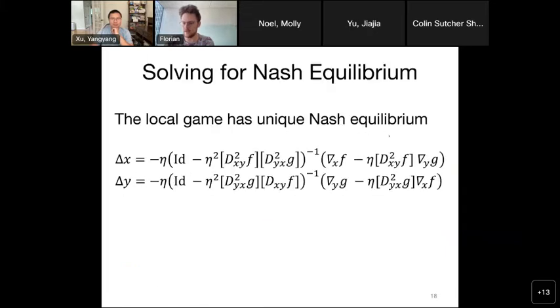The Nash equilibrium is a natural solution concept for this type of problem because it means it's a point where neither x nor y would be willing to change their solution after they've seen the other player's solution. I see, so somehow the competitors know the behavior of the other players. Exactly. Okay, got it. Thank you.